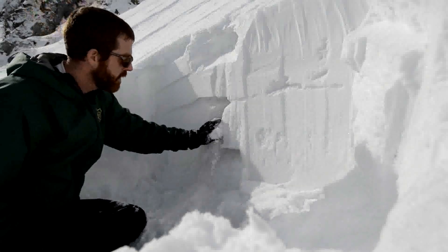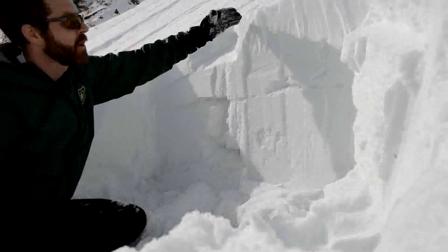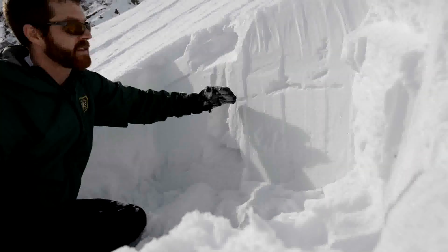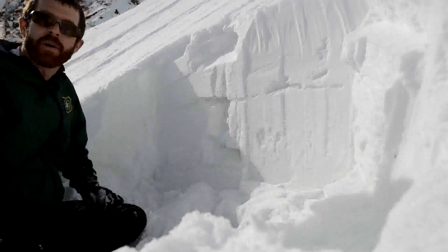So what we've got is a real soft layer of new unconsolidated snow, a thin layer of slab, about a six-inch layer of hard slab, then we're getting into early facets and some more well-developed facets, then crust. As water percolates down, my biggest concern is going to be this rain crust — but it wouldn't surprise me if any of these other layers fail before that. Any questions?